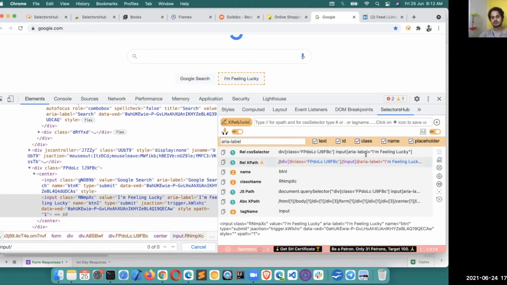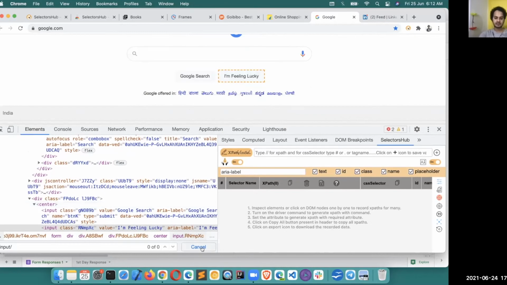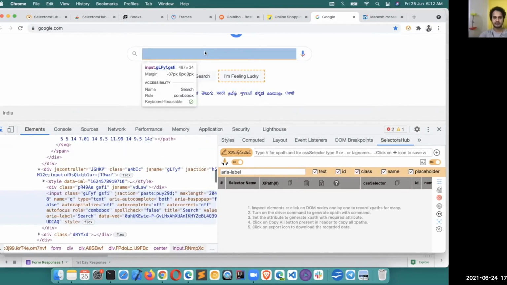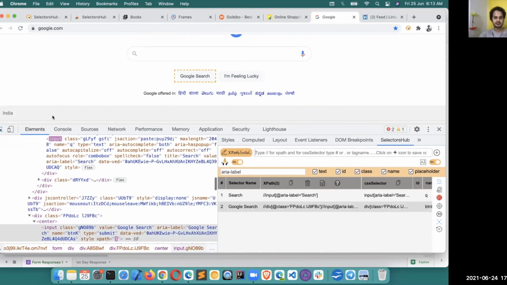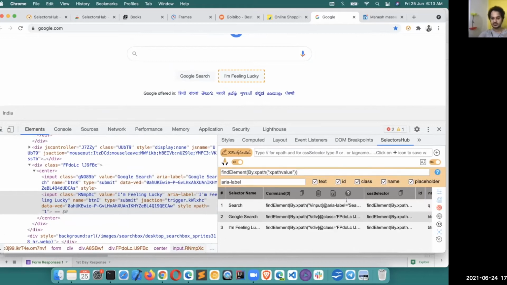Also, let's say you want to generate the XPath for multiple elements, CSS selectors for multiple elements. There's a button, you click on this, and suppose you want to write a script for this google.com page. Here you just start inspecting all of them, and you will start getting the result here in selectors. So you see those XPath, CSS selectors, what all possible selectors are there for these elements, it will give you along with the selector names. And suppose you want the command, you just click on this and you get the complete command. And you can directly copy this.